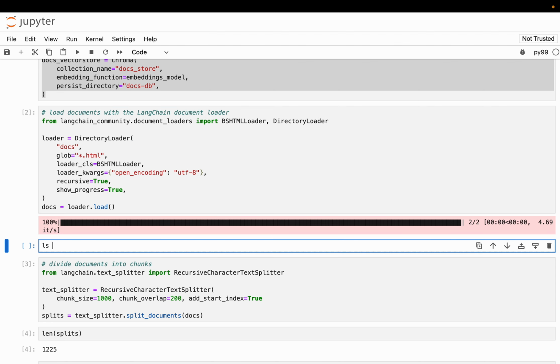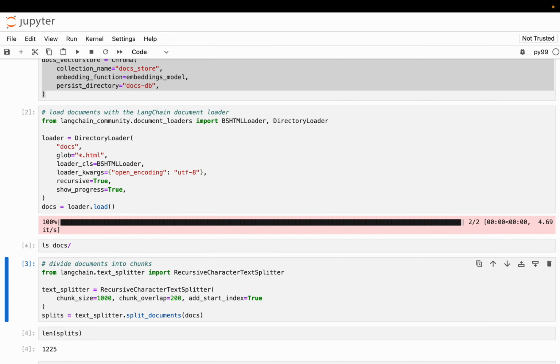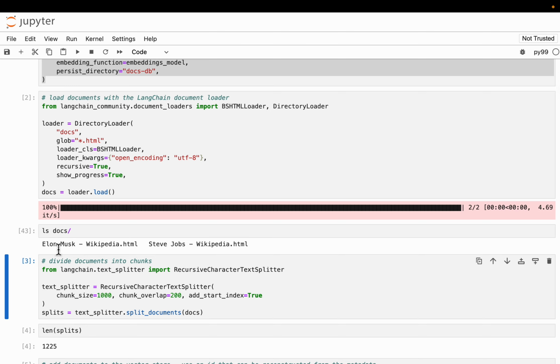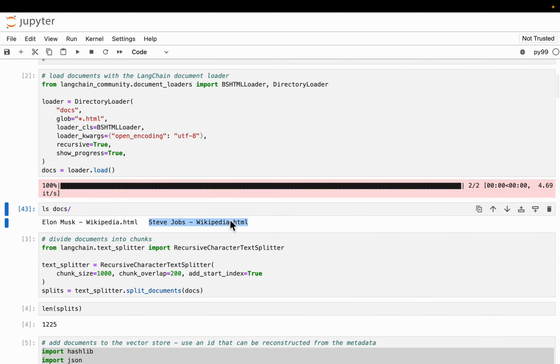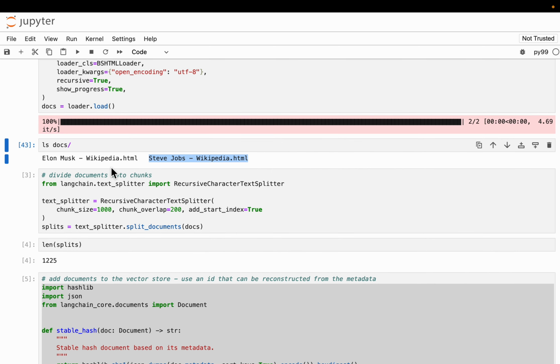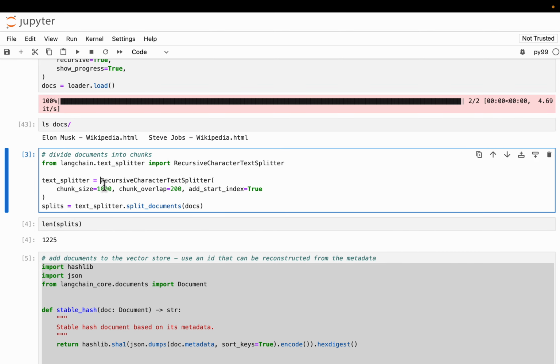Let me see. So here I have two documents, two HTML files. One is Elon Musk's and the other is Steve Jobs's, downloaded from Wikipedia. Then we take these two documents and use this recursive character splitter.